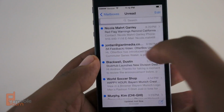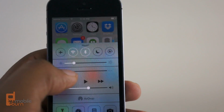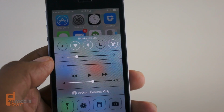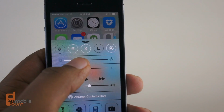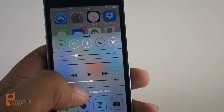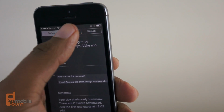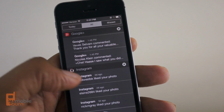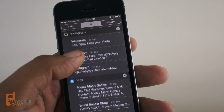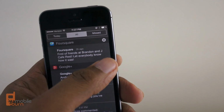For one thing, iOS finally has a control center to provide instant access to frequent settings and controls for music or brightness. It's long overdue and it's a welcome addition. And the same can be said for the changes to the notification window. Users can now see a preview of calendar appointments as well as group notifications from apps or missed calls and messages. The user has complete control over which are allowed to appear in this section, but unfortunately it's kind of limited at the moment in the Today section.